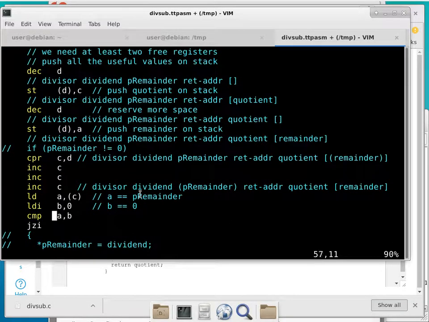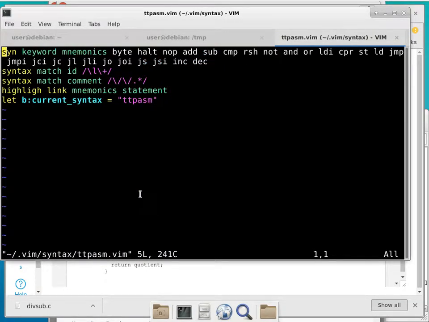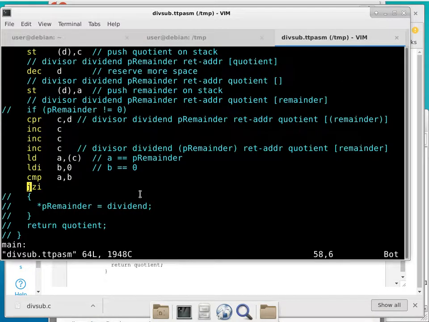JCI is not highlighted either because I forgot to put that instruction into that instruction set thing. Okay, I'm just really bugged by that, so I'm going to fix that. There we go. Okay, how come JCI is not in here? Because I forgot to put it there. It's simple. Okay, JCI. So we got JCLOSZ. Okay, that's just one of the ones that I forgot. There we go. See? Immediately highlighted.